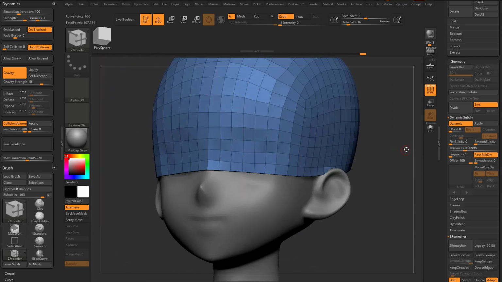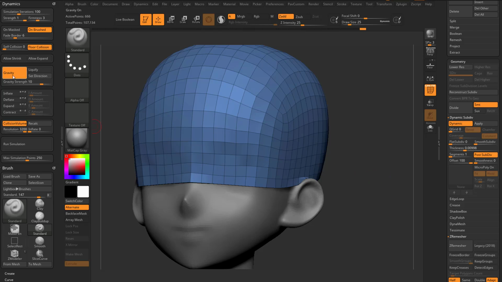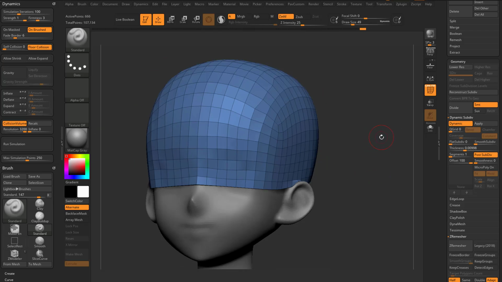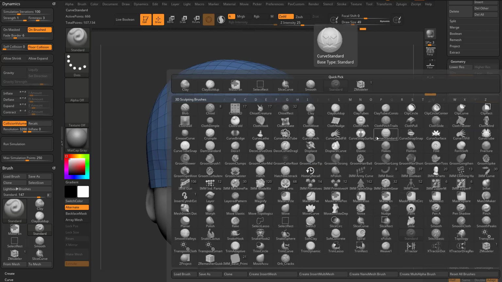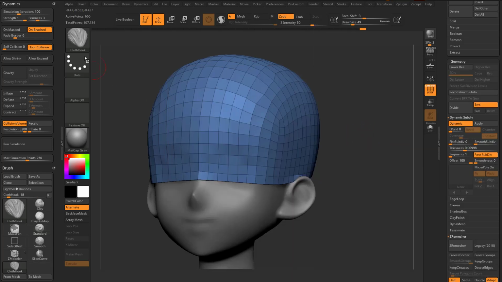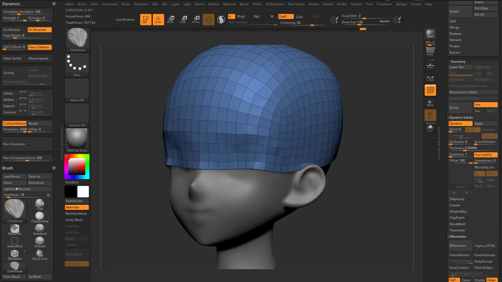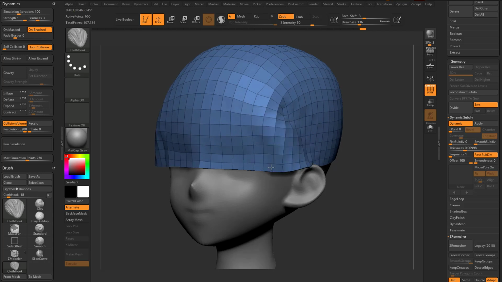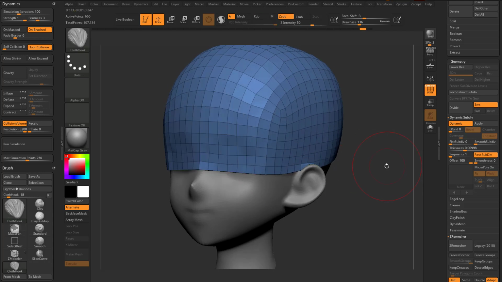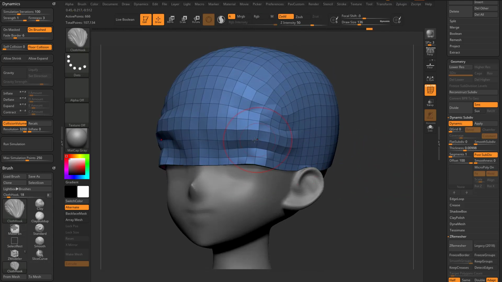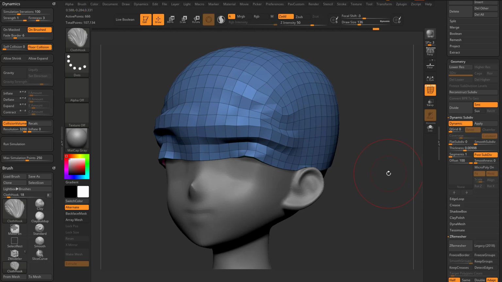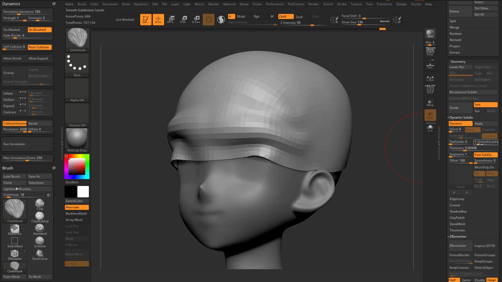So now that we have dynamic turned on, again, let's turn off gravity here. And let's go to B, C, K for that cloth hook brush. And what we can do is we can start moving this cloth around on this head. You're going to see as I'm moving it, that's not a whole lot of geometry resolution. You can get a preview of it if you go over here to smooth and you turn it up to 1. Let's go ahead and turn off polyframe here, or even up to 2.